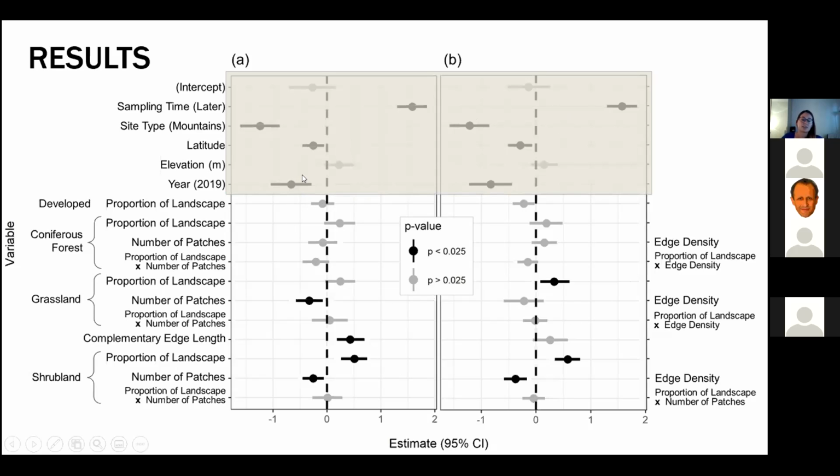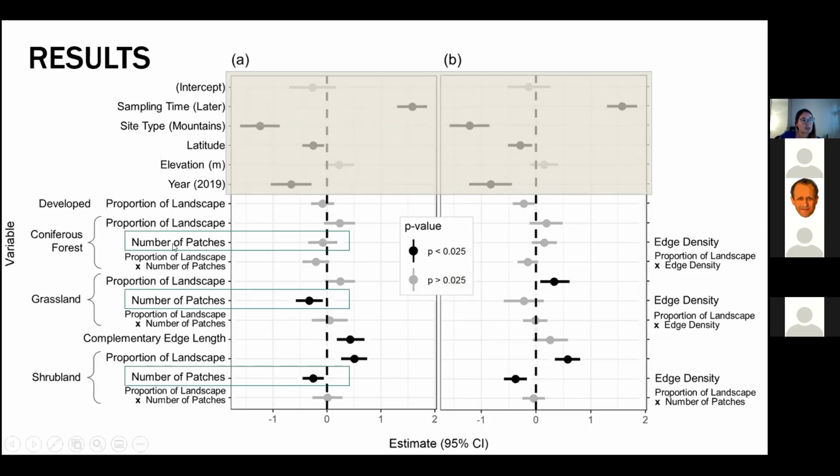So on the left, we did a model with the number of patches, and on the right was the model with the edge density. We tried to make sure they weren't correlated, but it was hard to do in a natural landscape that we can access mostly by hiking. So we did end up having these two variables be a bit more correlated than we wanted to put in a model together. So we had two separate models, and that's why the p-value is 0.025. It's just been for a Bonferroni correction for multiple comparisons.